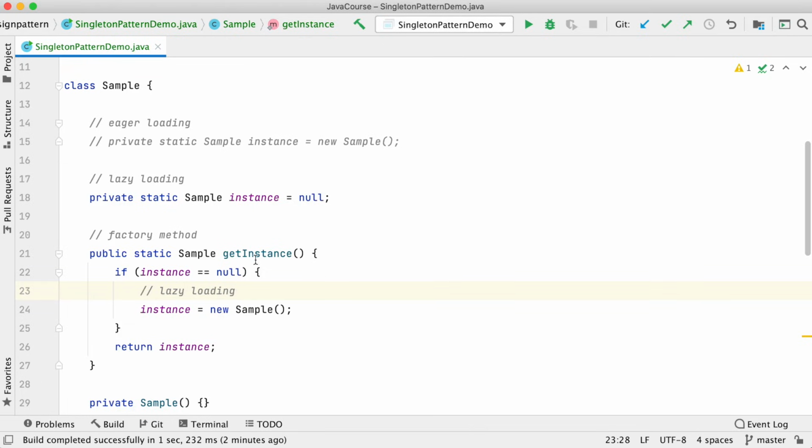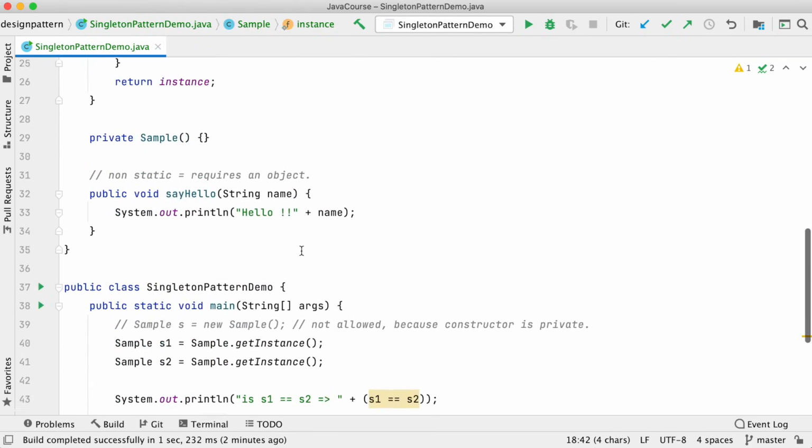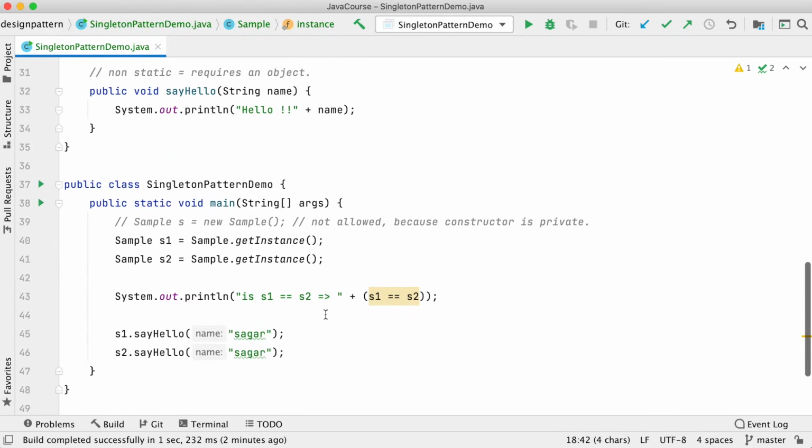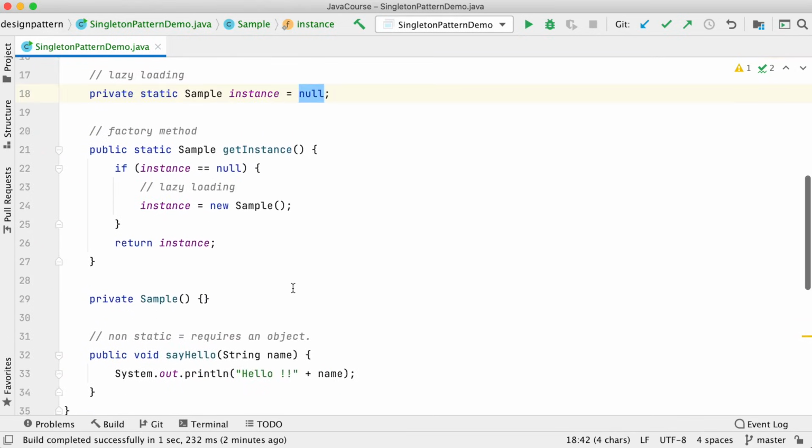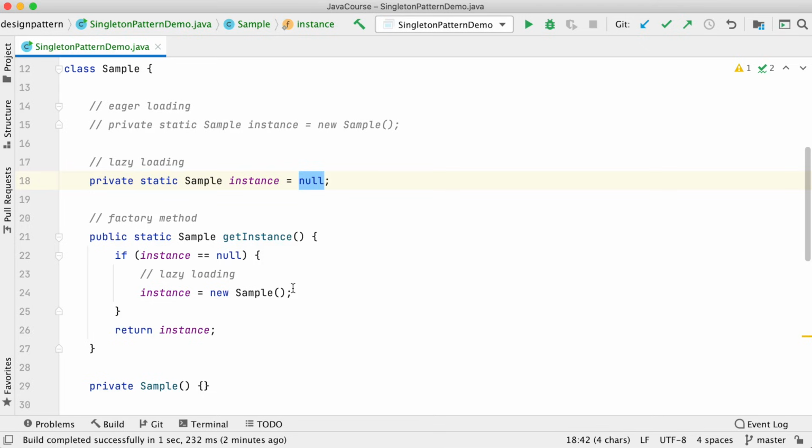Okay, so here you are going to create the instance only when it is initially requested. Till that point you are not initializing the object. So this is lazy loading, and the rest of the code remains the same. I think this is good, but there is some problem associated with this kind of loading. So what is that problem?